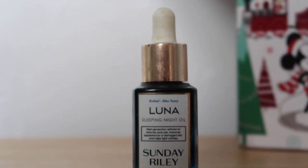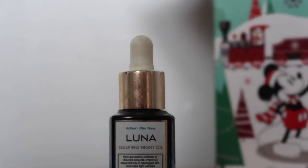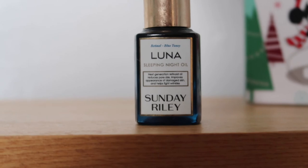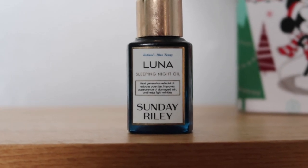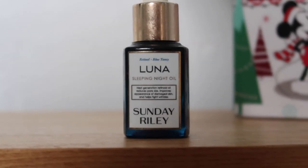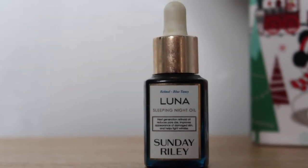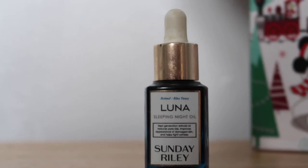Another product that irritated my skin is the Luna from the Sunday Riley range - a 15ml size worth $55. This just made me so spotty. I don't know if it was to do with the blue colouring, but every time I used it I'd wake up with whiteheads. I actually ended up using this on my body where I've got a couple of stretch marks - didn't really feel it made any difference, but it was a way of using it up. Because it was worth $55 towards my Reverse Rouge, I didn't want to just declutter it, so I'm glad I finished it up.